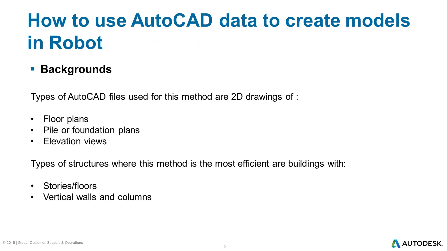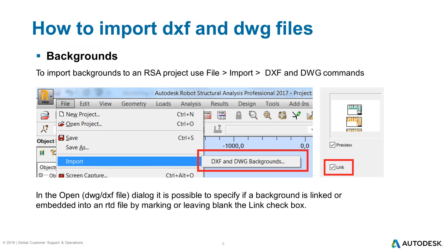The kinds of drawings most often used as backgrounds are plans of floors with outer boundaries and positions of walls and columns, elevations showing locations of openings such as doors and windows, as well as plans of foundations. The typical structure type used for is buildings. You can indicate a DWG or DXF file to use as a background using File > Import DXF and DWG background commands, then decide if it should be linked or become an integral part of the RTD file.